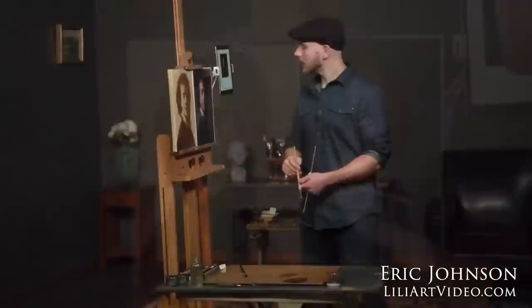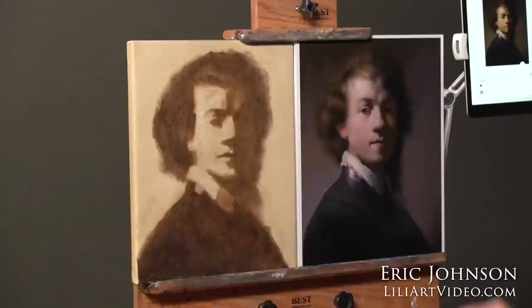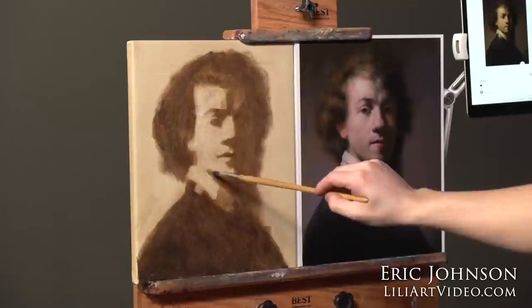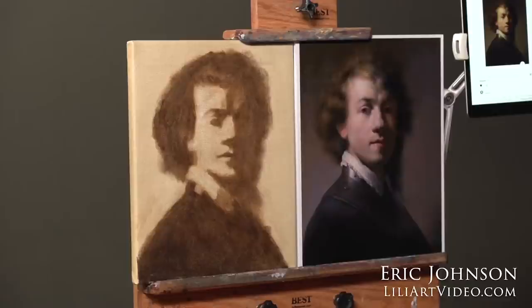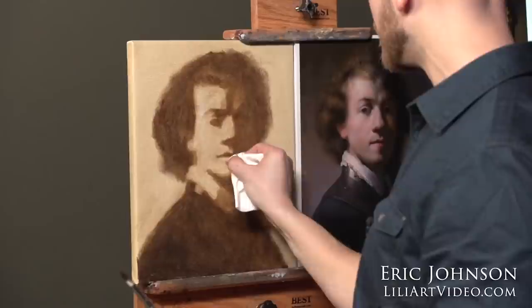At this point, I really just want to take a step back to a point that is 2 to 3 times the distance of the height of my painting. That way I can see it without any visual distortion. And I may paint with my arm extended out further, instead of standing so close to the painting for too long. It's really important that you're conscious of the visual distortion that happens when you stand too close to your painting. So what I'm doing is I'm just taking my time.